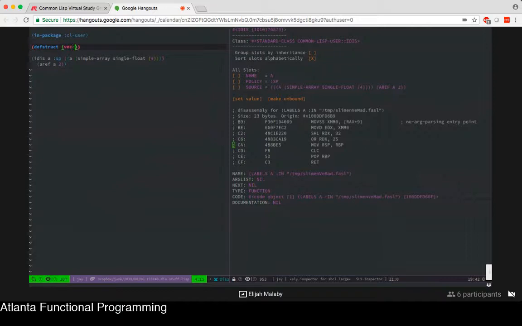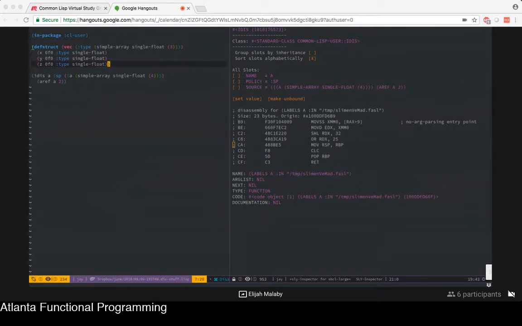I'm actually curious why I'm not seeing the same assembly anymore. If you could figure that out, I'd be pretty amazed. Well, let's see what it looks like. Vector single float 4, right? It's actually 3, I think, in his implementation. Yeah. Simple array. I'm paranoid about that. I always do simple array single float. X 0 0 type single float. That's what you're doing, right? Yep.